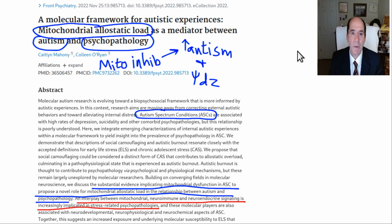Okay, here is just one paper about mitochondrial allostatic load, meaning the more things you have going on that are damaging your mitochondria, excessive saturated fat intake, all these mitochondria inhibitor pills and poisons, lead, mercury, aluminum, and a whole bunch of other ones, hydroxynonenal from eating omega-6 fats. They all work together, and this one author thinks that that's one of the major contributing causes to autism. I've heard other things that contribute to autism, including MSG and MFG. And I've heard other ones too, but they're thought to maybe be multifactorial.